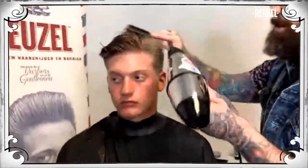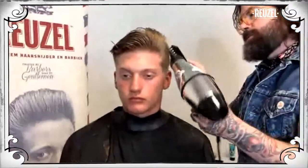You can already see there's some little wispies that are popping out, and that's all right, because I'm gonna come back in when the hair is finished, styled, and dried, and take care of any of those little imperfections that might come out in the blow dry.